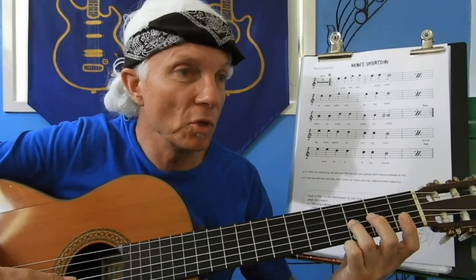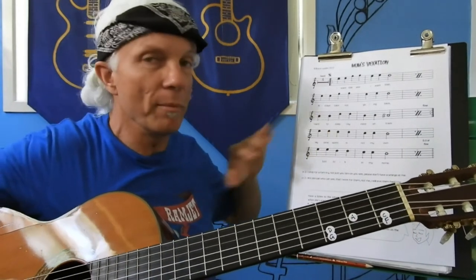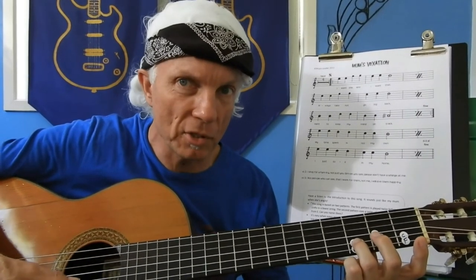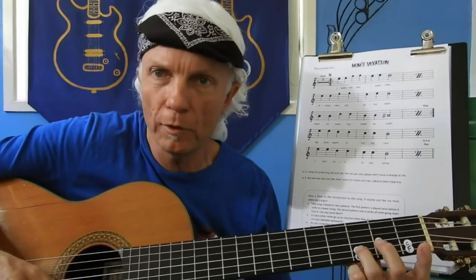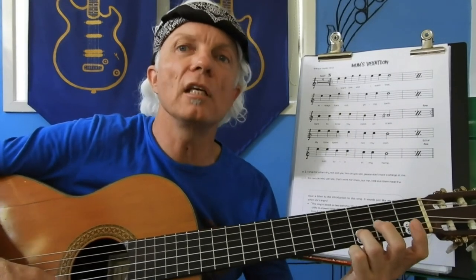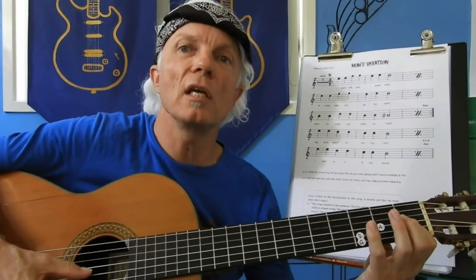Now that brings us to these two lines. So remember, we start at E, and then we go to the D. That's on the second string. We're going away from the floor. Two E's, two D's, working our way down towards the note. Okay, can you do that? E, E, D, D, C, C, B.